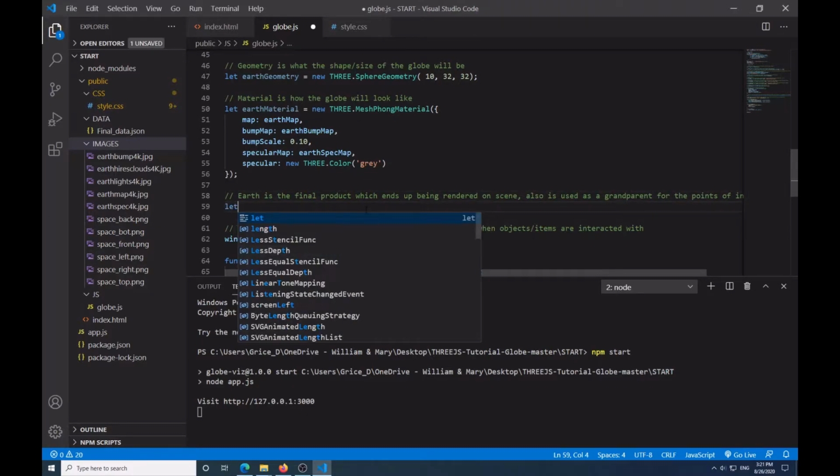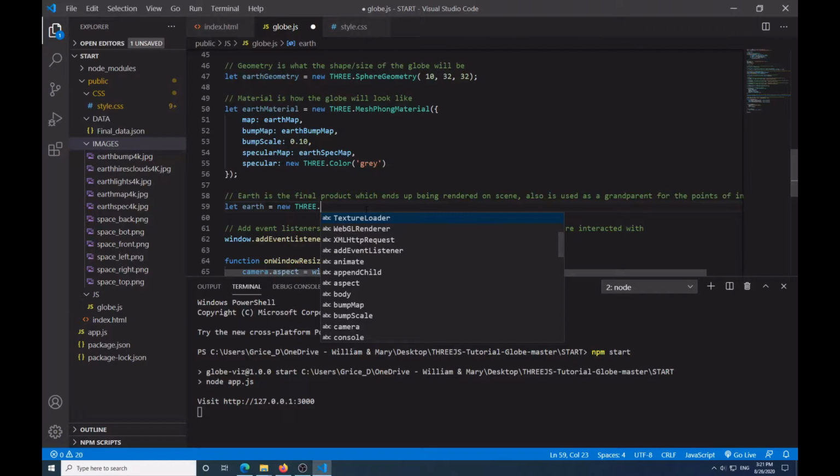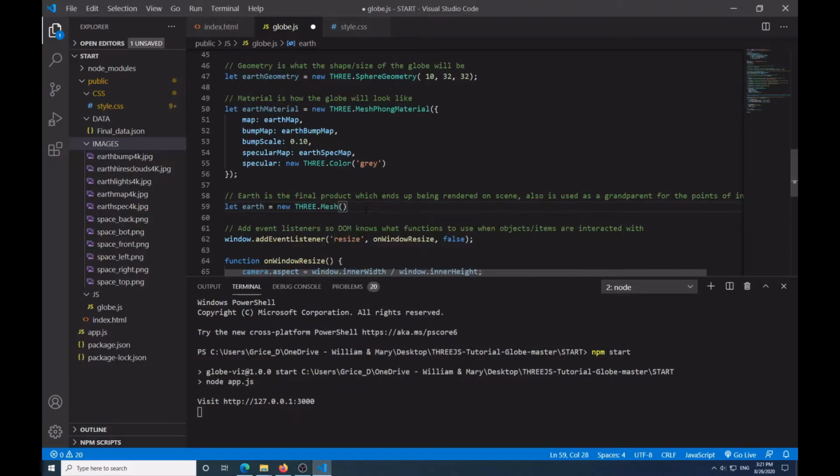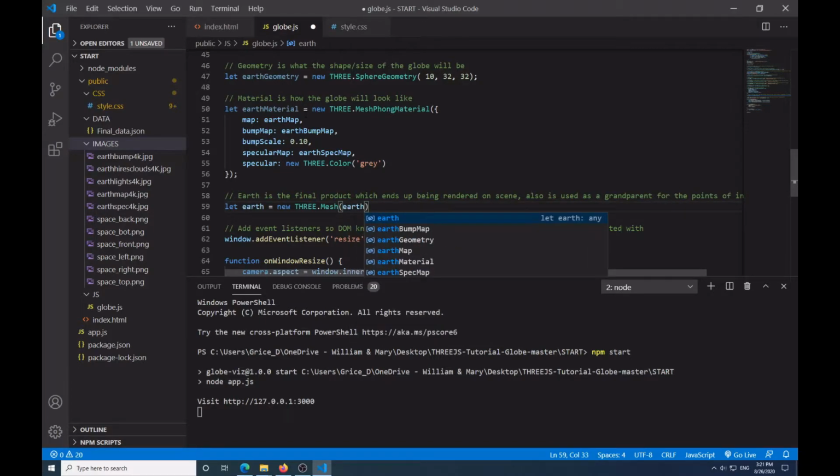So then I'm going to say let earth, which is my variable. Again, you can call it globe, you can call it sphere, whatever you want. I'm calling it earth. Say is equal to new THREE.Mesh. Make sure Mesh is capitalized, and in here I'm going to pass it the geometry and the material. So I'm going to say earthGeometry and the earthMaterial.